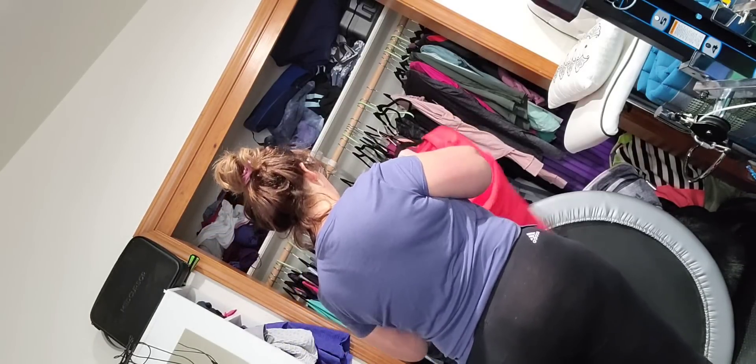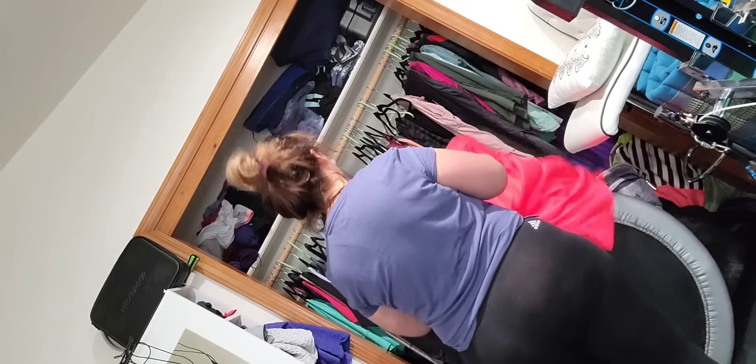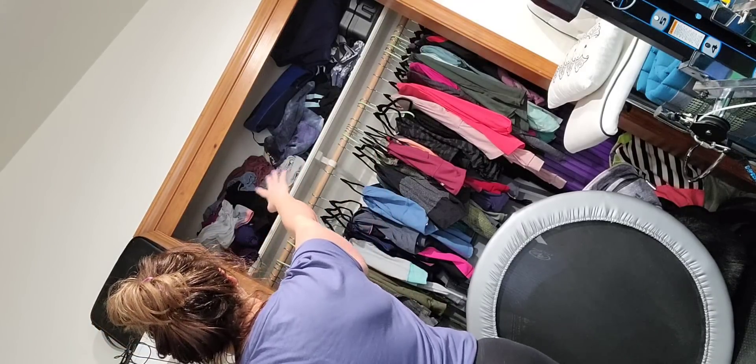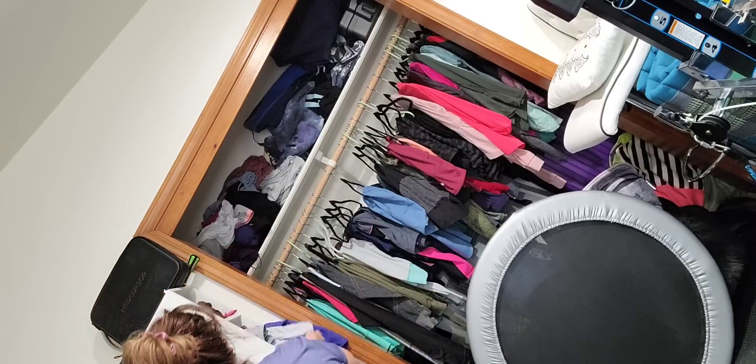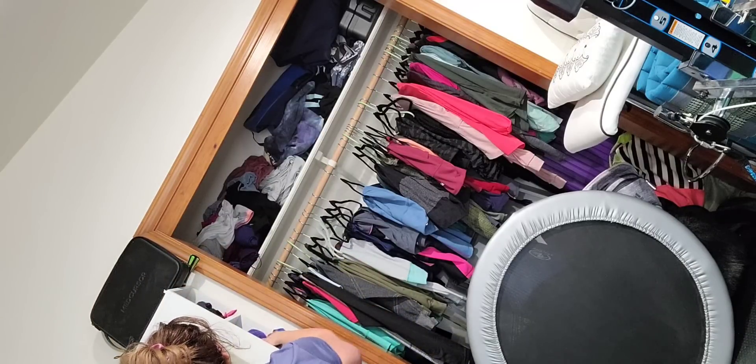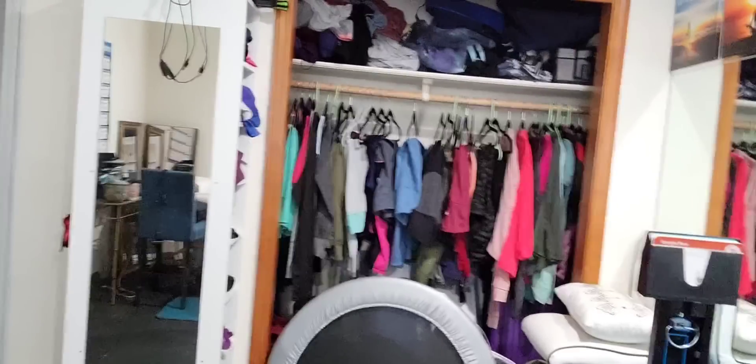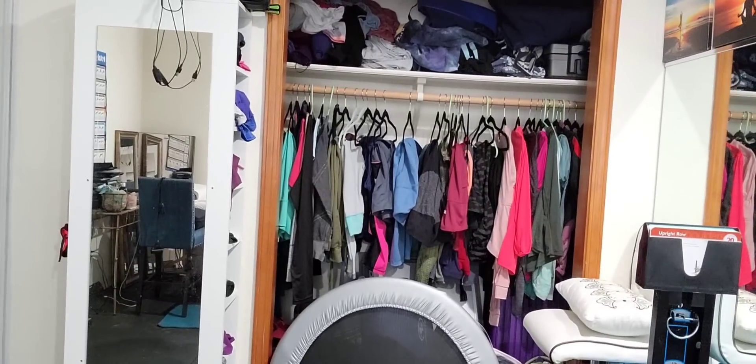Workout stuff is done. We've got pants in the middle, shirts on the side, extra stuff up there. I've got workout stuff inside this mirror thing too, so there's a lot. I need to make my guest bedroom's bed — I have company coming over for the weekend. When I have a guest in my home, they will always have fresh linen.